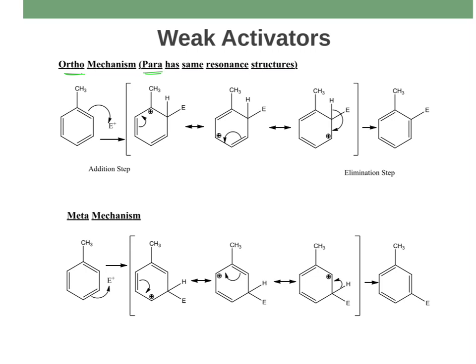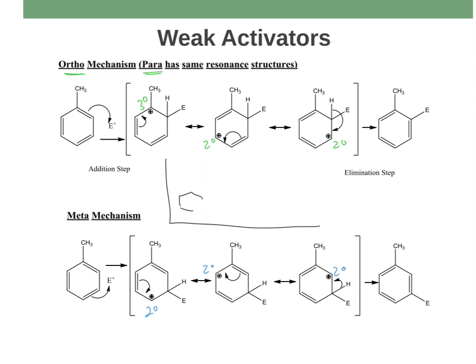But if we go ortho or para, the electrophile is going to put a positive spot here, which is a tertiary carbon, here, which is a secondary carbon, and here, which is a secondary carbon. Now, if we add meta to something that has an alkyl group, we're going to see that if it goes meta, we're going to have a secondary carbocation, a secondary carbocation, and a secondary carbocation. So that should not be as stable as the other intermediate, where this one has a tertiary carbocation as part of its resonance structures, part of its delocalization, versus down here, we only have secondaries. They're all secondaries.